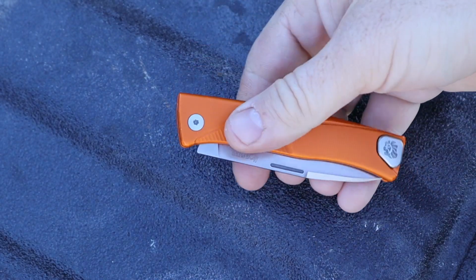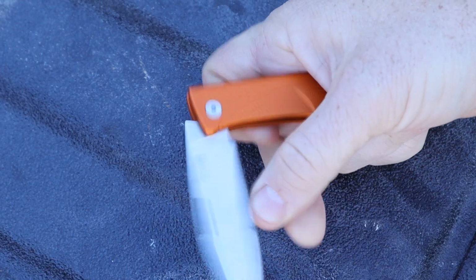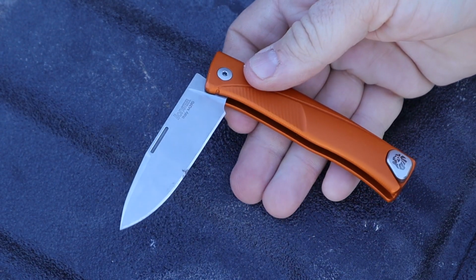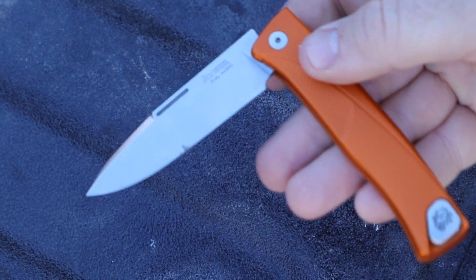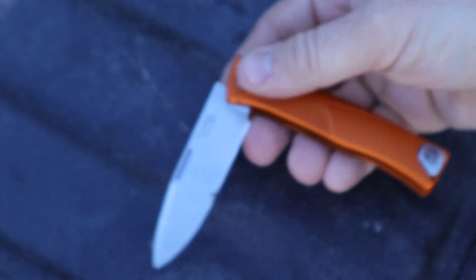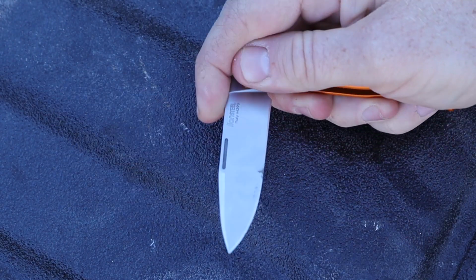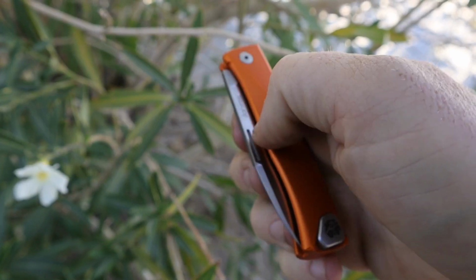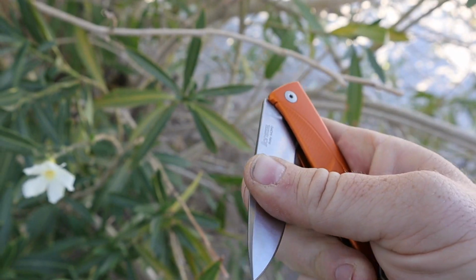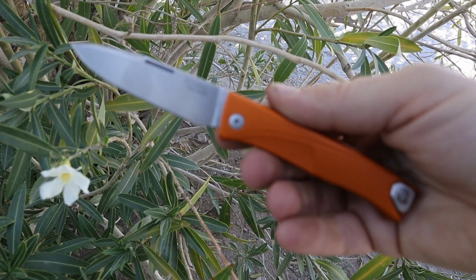All right, and I'm just going to dive right in, guys, with deployment on this tool. And it is a slip joint, and it doesn't have any thumb studs. It has this really nice notch right here, as you can see, that I could easily grab and then deploy. So even though it's technically like a slip joint, probably legal in a lot of countries around the world, which is a nice feature to have, it is, if needed, one-handed deployable.